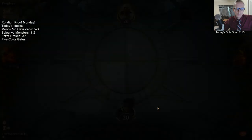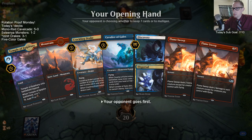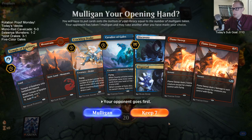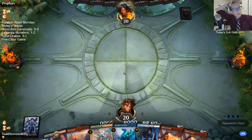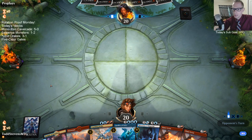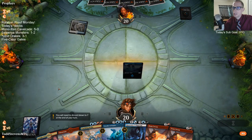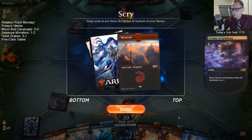Well, Smuggler's Copter was banned before Heart of Kiran was printed. So that statement of they only started playing Heart of Kiran after it was banned was because, well, it wasn't printed yet. If I'm remembering right, Fatal Push and Heart of Kiran were both in Aether Revolt, because Copter was never played with Fatal Push. They started printing a bunch of cards that were good against Copter, or at least efficient removal for Copter, like Fatal Push, after they banned it. That's a very quick banning.